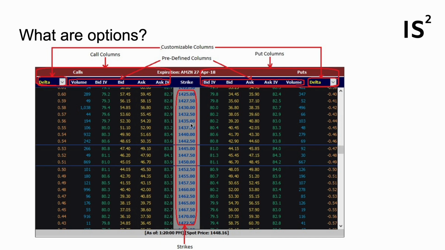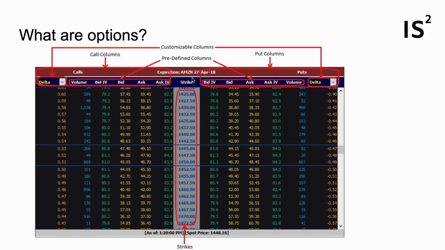In the middle, you have your strike price. For every option, there are a couple of things you need to know. It is either a call or a put. Each contract also has what is known as an expiration date. Options contracts are only good for a certain amount of time, so you have an expiration date when that contract becomes no longer valid and expires or gets executed. And you also have a strike price, because each options contract is betting on the stock to be at or near a certain price.